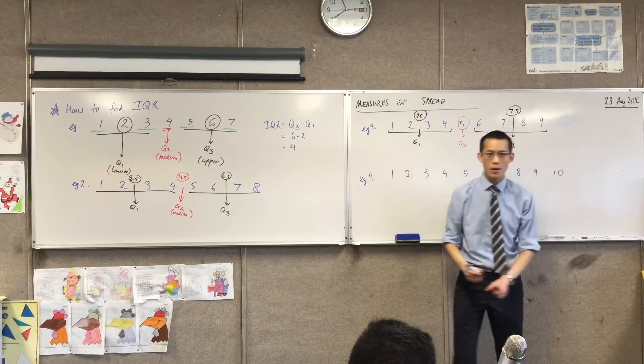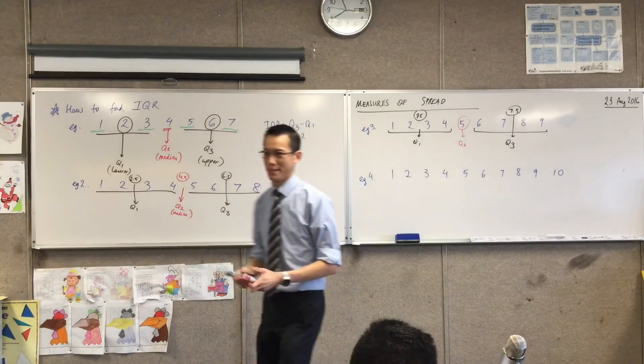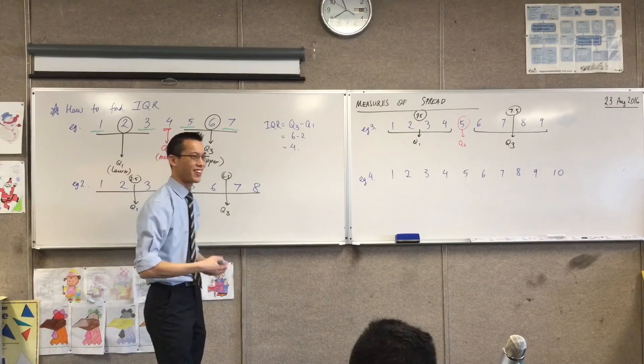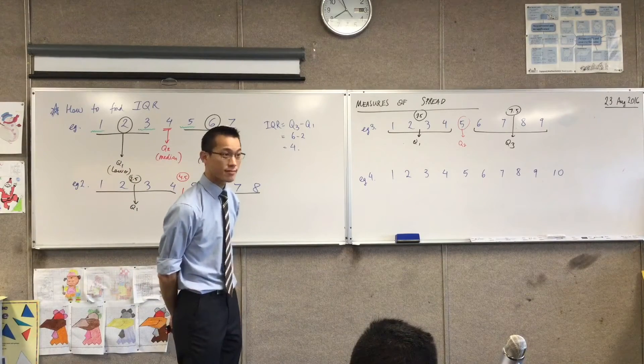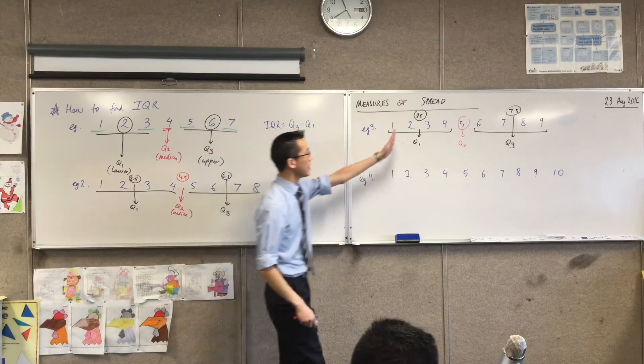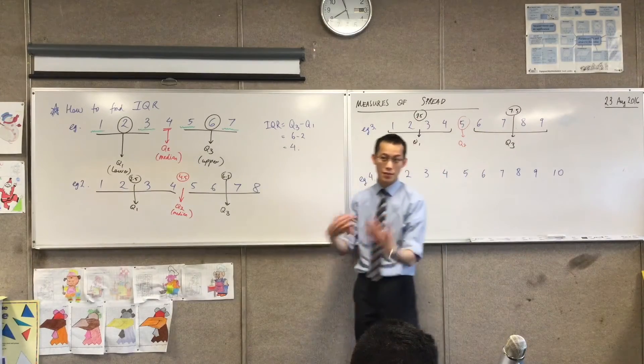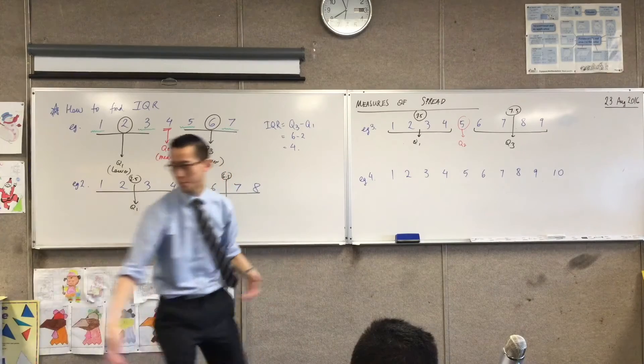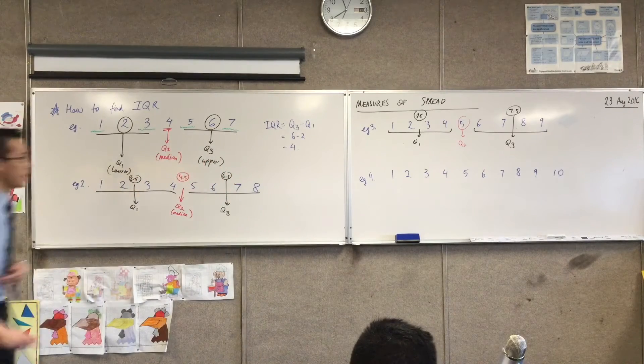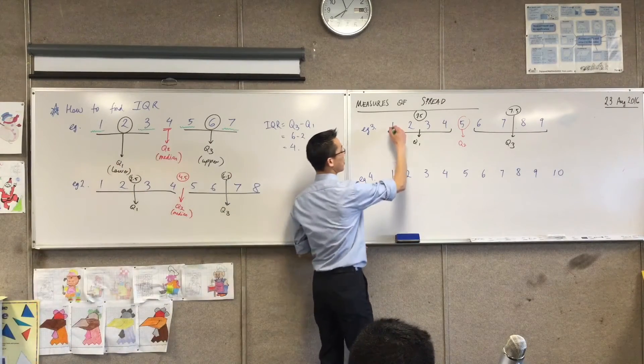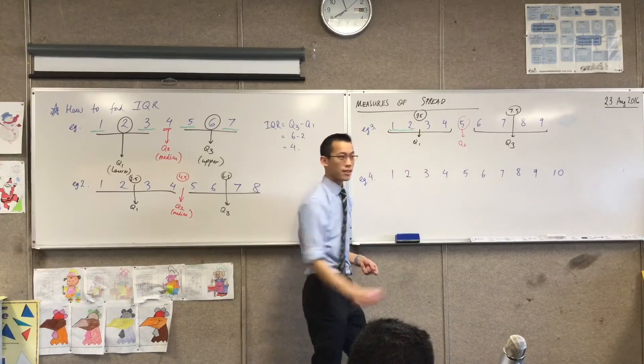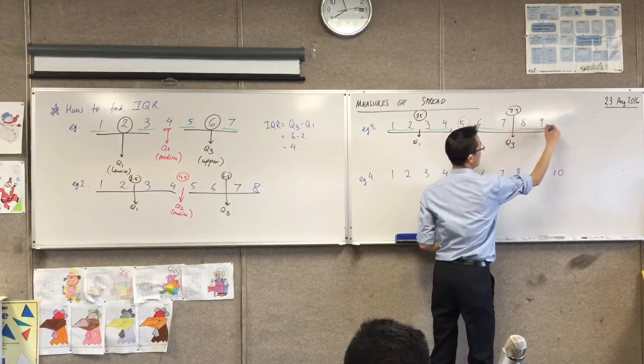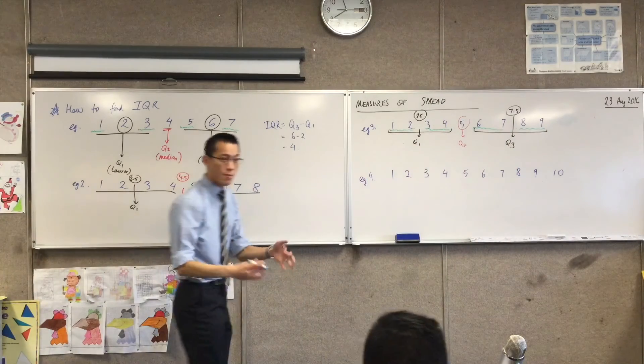Okay, now how am I going to work out whether I did this right or not? Well, apart from, of course, looking at the back of the book or relying on a teacher to tell you. What do you think? Like, you have the same amount of numbers in each quarter. Yeah, fantastic. So I want to look at each of these spots, each of these dividers, and see were they successful in making sure that there's equal numbers between each of them. And it works, doesn't it? Look, you've got two scores here. Two scores in between two and three. Two scores between, okay, so you get the idea, right?